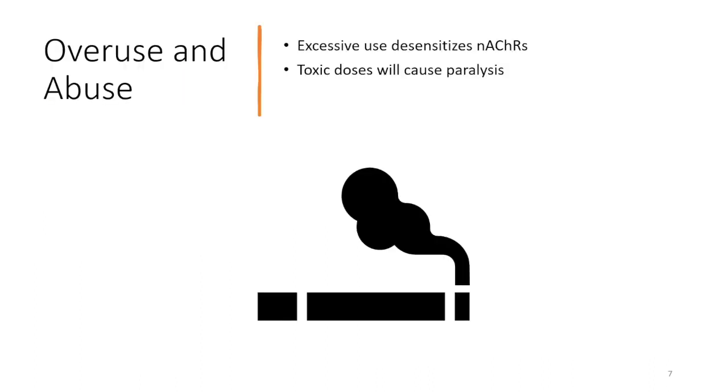Chronic use of nicotine desensitizes its receptors. Once this point is reached, the receptors will stay open for prolonged states, reducing the cell's control of its electrical potential. While small doses act as a stimulant, excessive doses begin to bind to nicotinic acetylcholine receptors in the muscle, which can lead to respiratory paralysis, the mechanism of action of its insecticide function. Speaking of that, what purpose does nicotine serve within a tobacco plant?